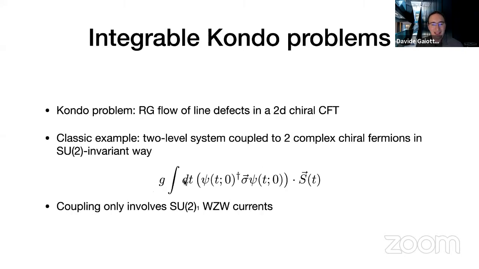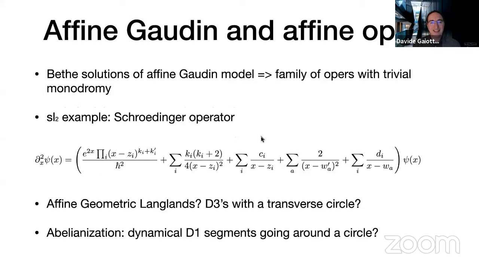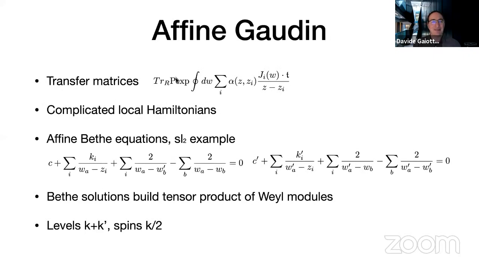So, right, if you stare at this interaction, if you replace this psi dagger with some J's, this is nothing else but the transfer matrix for a single site. I have a single copy of the Kac-Moody currents, I contract with its auxiliary Pauli matrices, I take the path ordered exponential. So in a sense, defining these transfer matrices better be a rich problem, because even in the simplest situation of a single site for SL2, I encounter the Kondo problem. So there is definitely an interesting renormalization going on here, in the very least. It's interesting because the coupling ends up being closely related to the spectral parameter here.